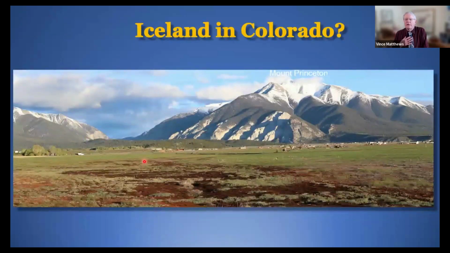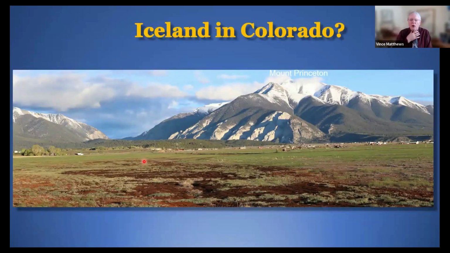This is an area that's kind of fun to me. This is Mount Princeton and the chalk cliffs of Mount Princeton. It's a wonderful spot geologically from a whole bunch of different aspects. And these are the chalk cliffs there that are not chalk at all. They're just hydrothermally altered rock.